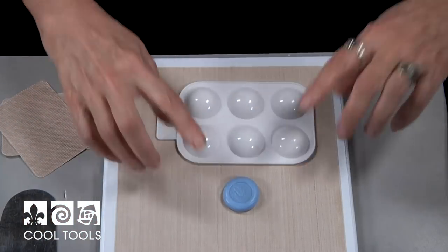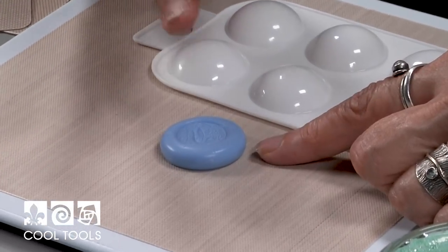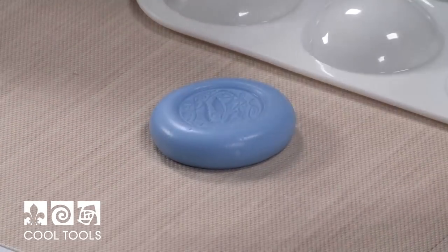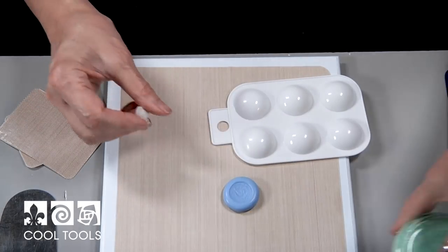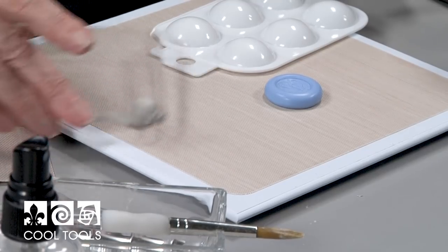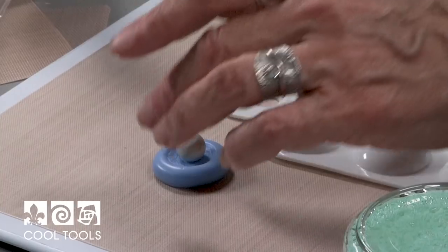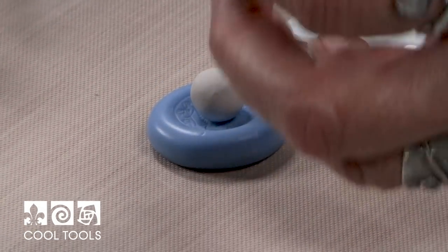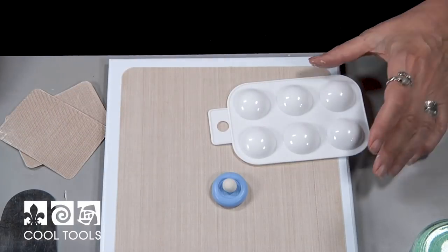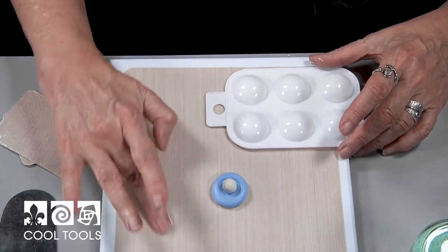The first thing we're going to do is use this antique mold to create the central motif for the pendant. This mold is kind of deep and has a concave surface, so I don't want it to be flat backed — I want it to be concave on the back. We're going to take a ball of clay and roll it using the coil roller because I don't want to handle it too much with my fingers, as that can pull the moisture out of the clay. You want the ball to really fill up the mold without overlapping too much — that's a good proportion right there.